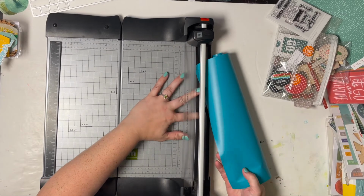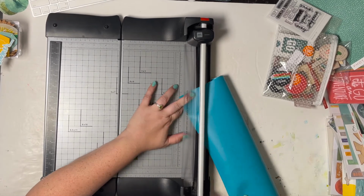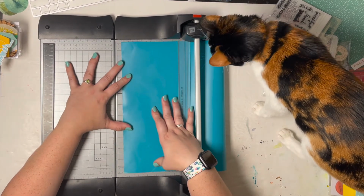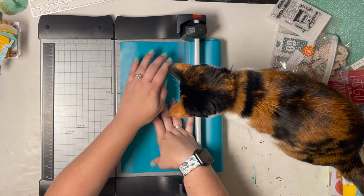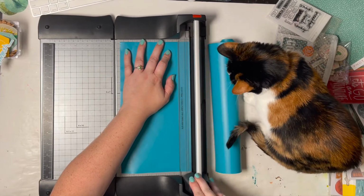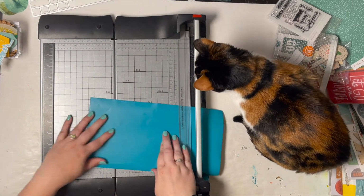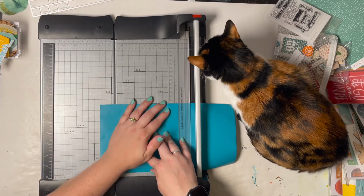Just gotta get started here. All right. So I'm gonna cut it to about probably 6.5 inches is more than enough, because it's not going to be as wide as the thing. And I only need it to be probably only 7 inches tall, but I'm going to make it 8 inches just for simplicity's sake.